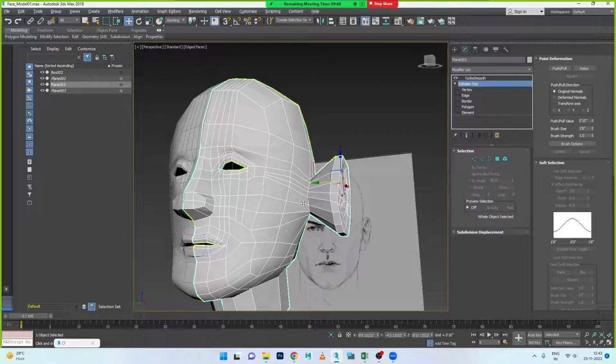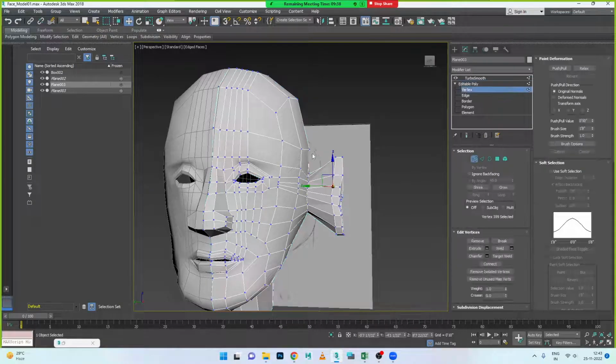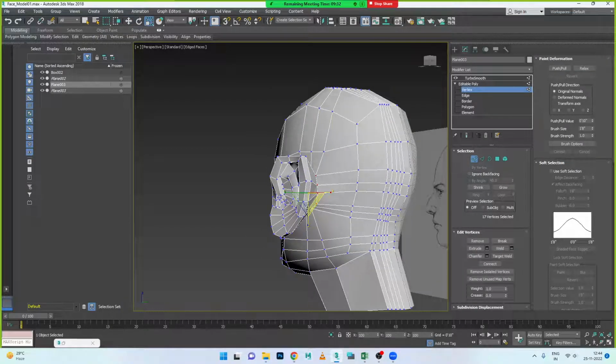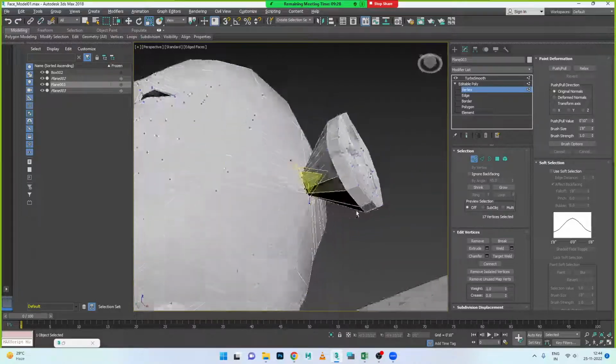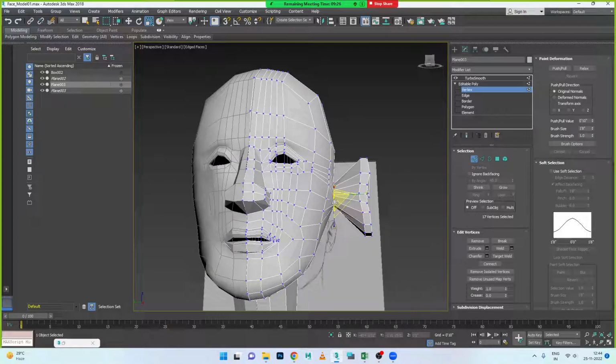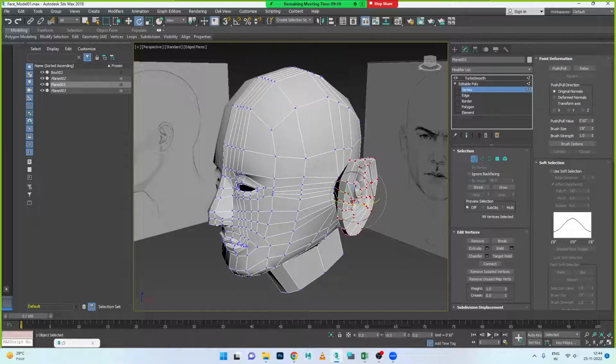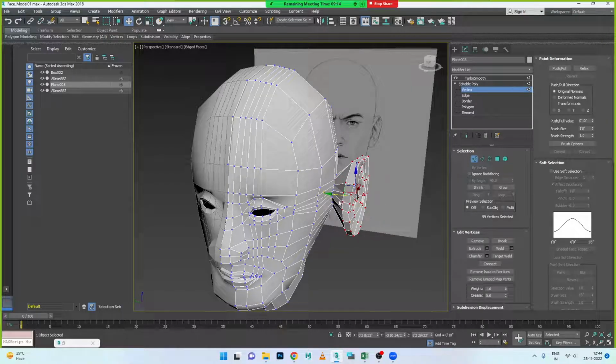Right guys, select all these vertices, and see that no other vertices are selected. Now scale this one a little bit closer to this one. Not this much, a little bit. Select all this and move to the left side in this area. Some rotation we need to do on this side, a little rotation on this one, and then move it more inside.